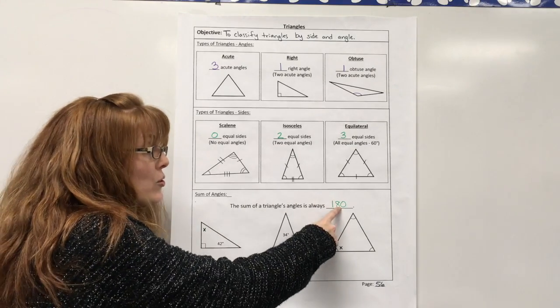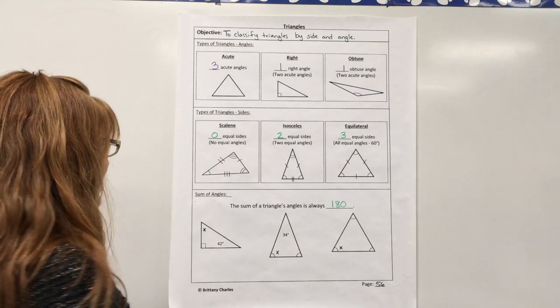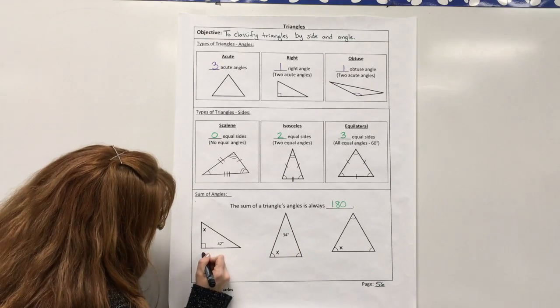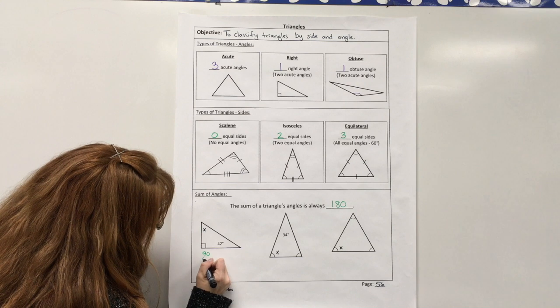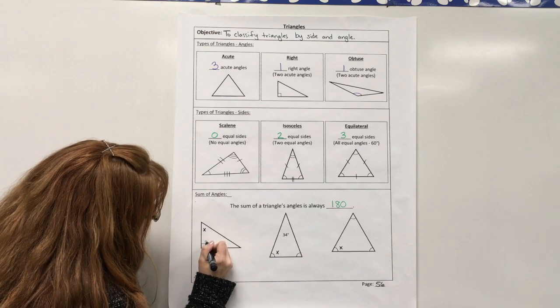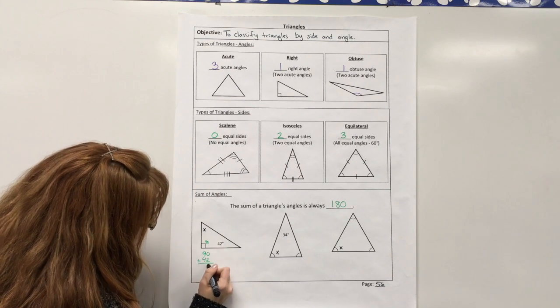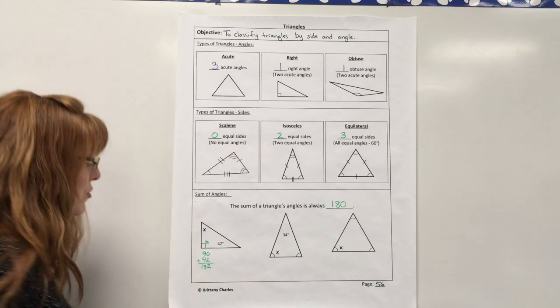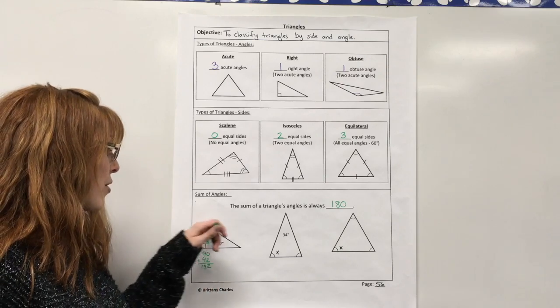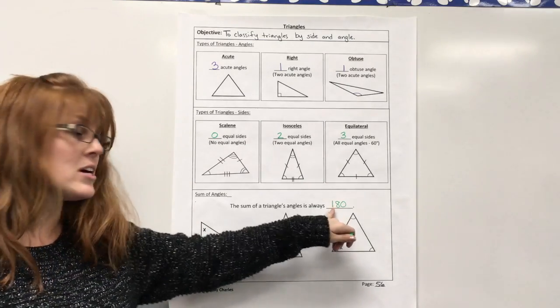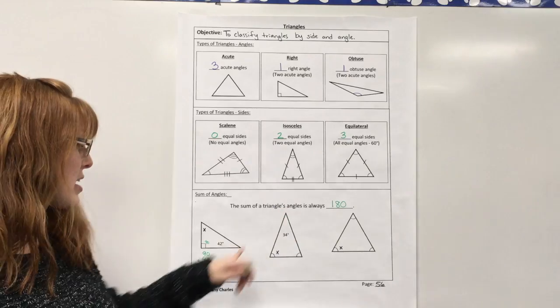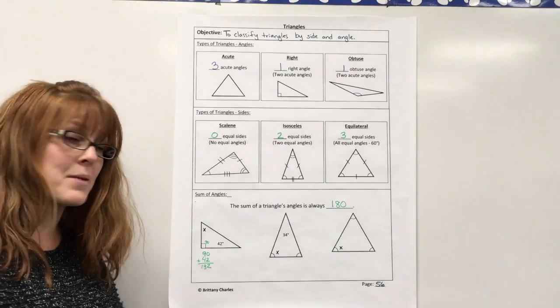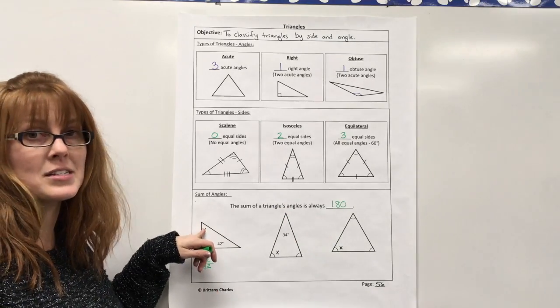Well, I know what the total is. So what I can do is I can add the two angles I know. So 90 and 42, because this one is 90. So that'd be 2, 9, 10, 11, 12, 13. So that's 132 degrees. Now, I know that all three will add up to 180. So I can just take 180 and 132 and I subtract them, and that will tell me what the last angle has to be.